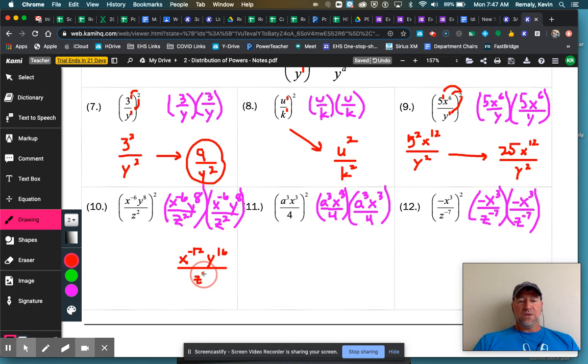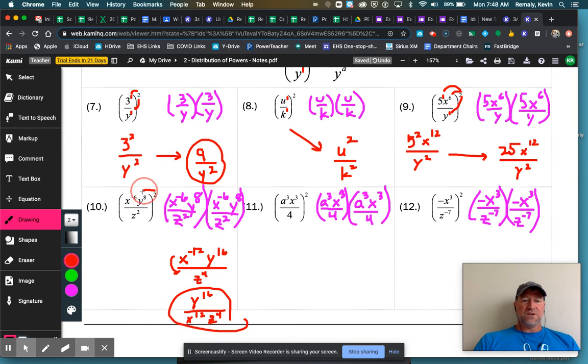But we know we cannot end like this because we have the negative exponent here that we know needs to go downstairs. So our final answer is actually going to be y to the 16th, and I'm going to put this in alpha order, x to the 12th, because once it moves downstairs, it no longer has the negative exponent. And then the z to the 4th would be there. So that would be our answer.